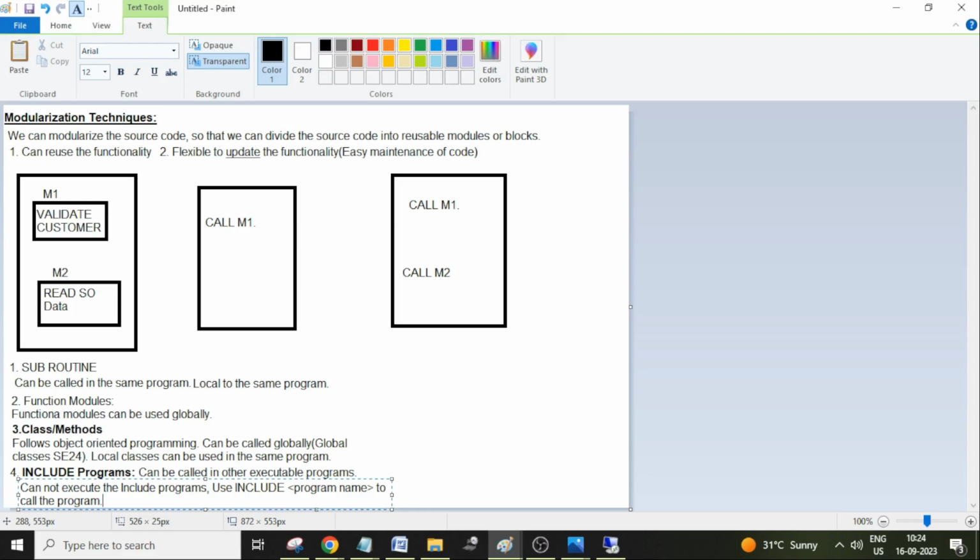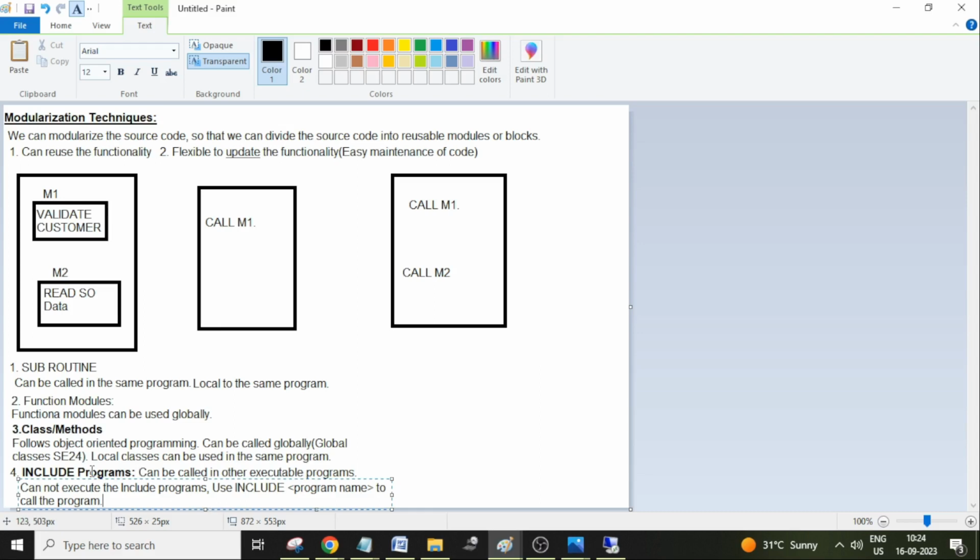So one more time. You can keep selection screen parameters in the include program. Why? Just to reuse them in other programs. If you have the same selection screen parameters in different programs, you can keep all of them in a single include program and reuse them. But you cannot execute it independently. These selection screen parameters will be displayed only when you add this include program to an executable program. Then you can display the selection screen inputs whatever you defined in the include program.